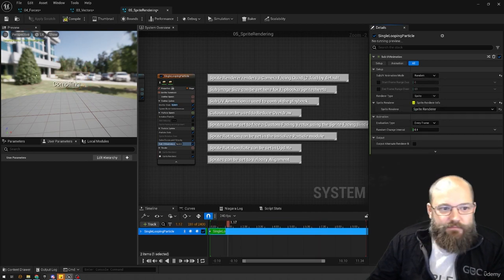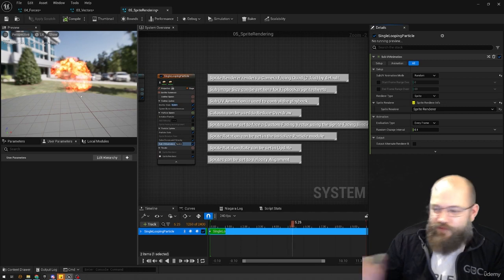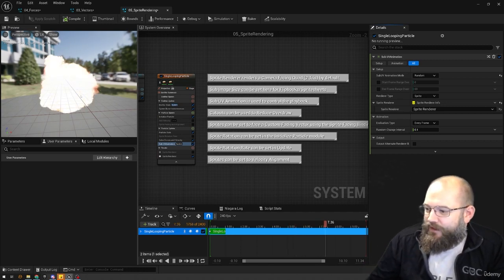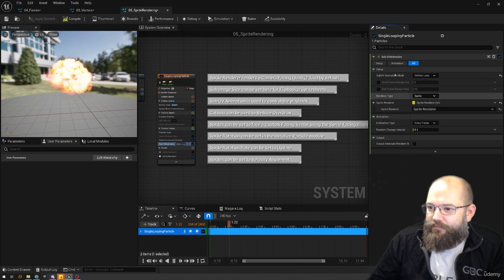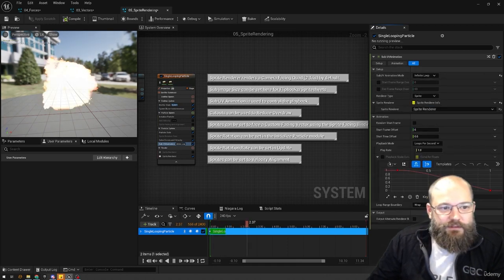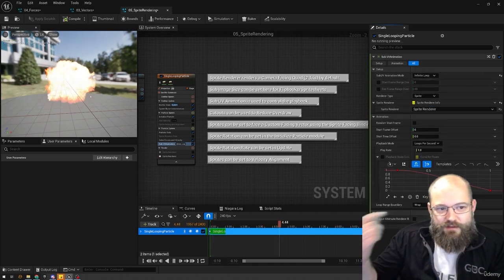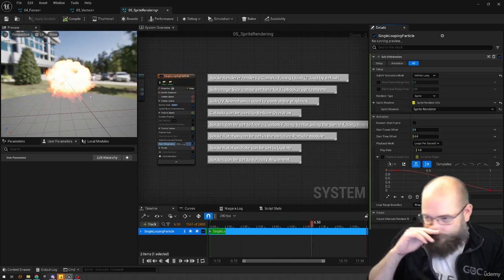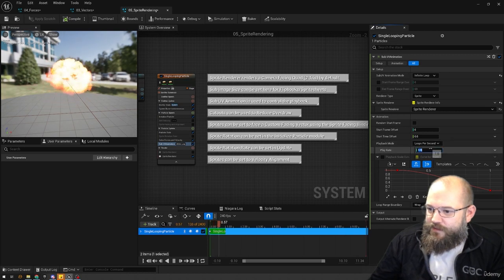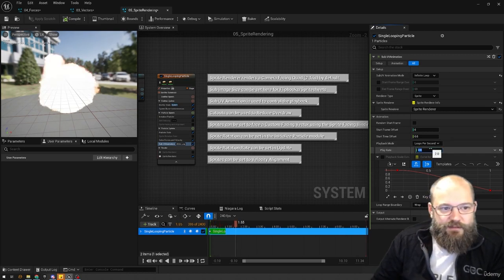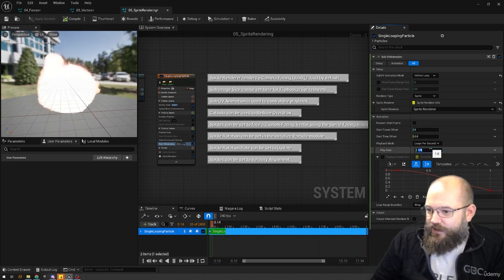We can do purely random. So some flipbooks might be built in a way where you can randomly jump from frame to frame. That's not the case here, but that's what that does. You can have an infinite loop. So now it's going to go through, and rather than just playing through once and then stopping, it's going to play and play and play. And we can choose how many loops per second. So let's say 2 loops per second, faster, faster, faster.